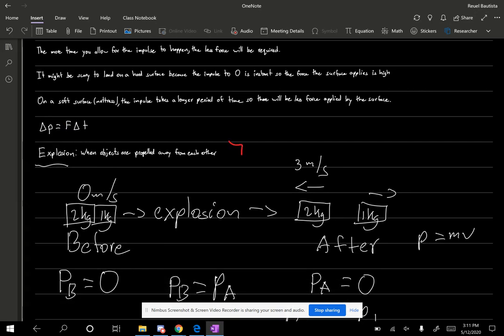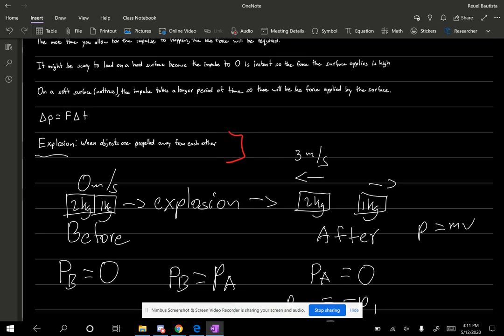Okay. Another thing about momentum is explosion. An explosion is when two objects that are stuck together are propelled apart, like grenades and grenade shrapnel. When a grenade explodes, the metals that make up the grenade are stuck together, but as soon as it explodes, they're propelled in many different directions. Another example is a bullet and a gun. We've talked about this before, but when you shoot a bullet, it's in one system with the gun, but as soon as you shoot, they're propelled away from each other.